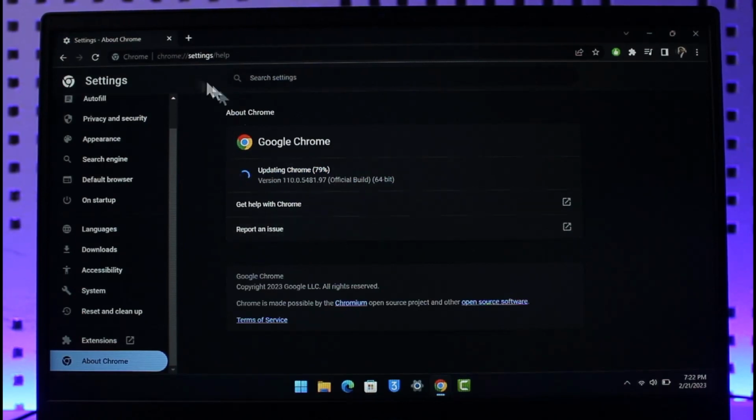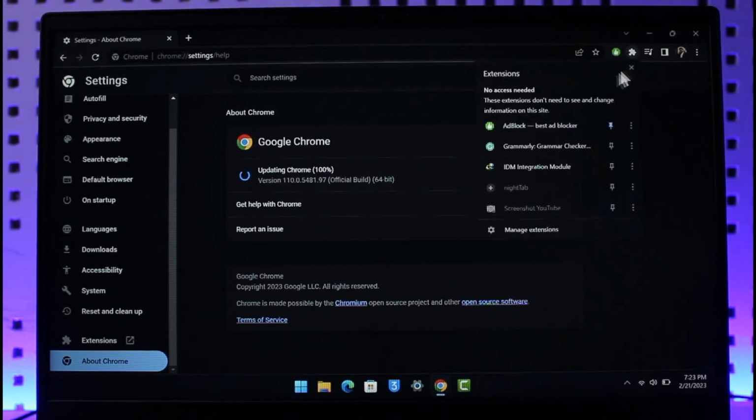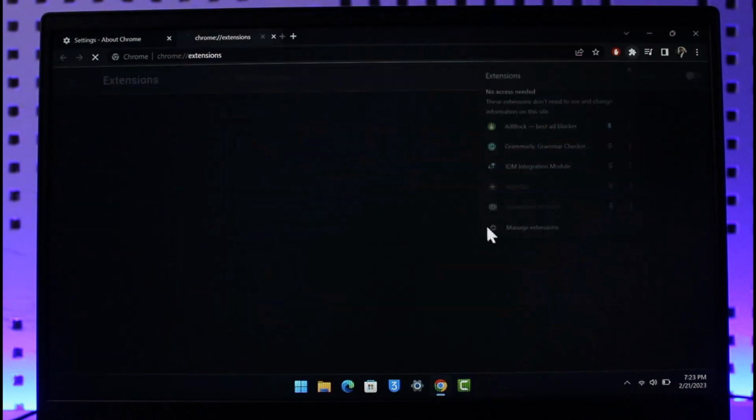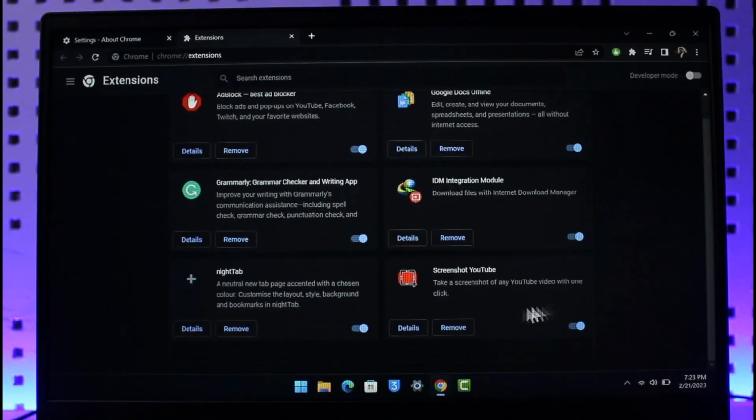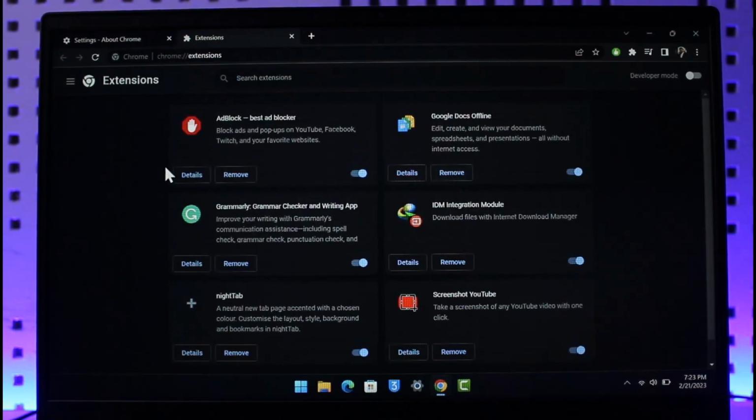The next thing you want to do is clear out unnecessary extensions. You can see I have AdBlock and other extensions. To find hidden extensions, just click on the extensions icon on the top right. When you click on this, you'll be able to see other extensions. If there is an extension that you might not want to use, just click on the three dots and then choose the option called Remove from Chrome, or else you could just go to Manage extensions and here you'll be able to see all of it.